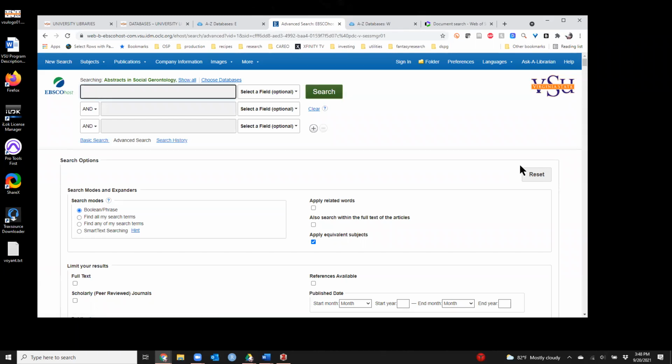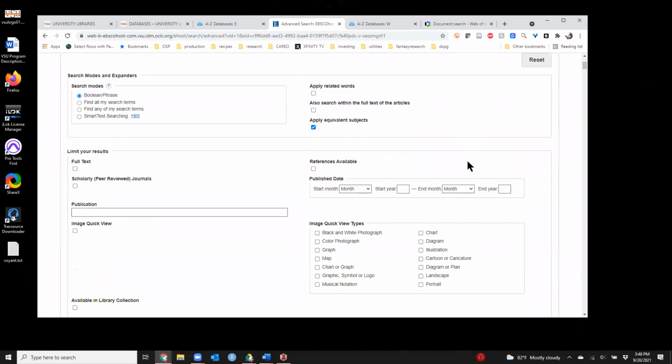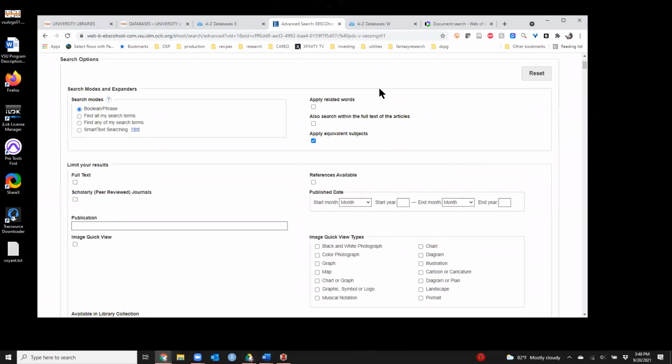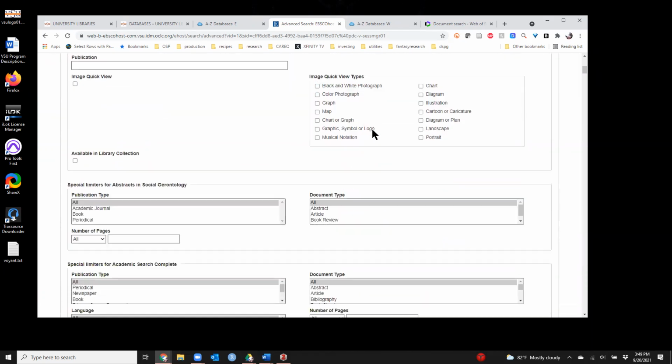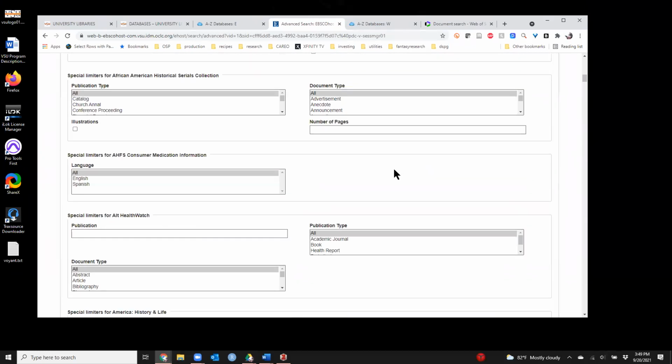Now we're in our EBSCOhost search area, right? And so one of the things I want to note is that you can, instead of just selecting one field at a time, like you did in PubMed, it opens up multiple fields. You don't have to use them all. Again, you get your AND, OR, NOT methodology here as options for when you are linking searches. The other thing that you get is ways that you can limit your searches. One is general, and then they offer one for every single one of the databases that you select.